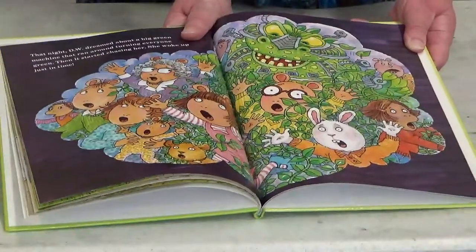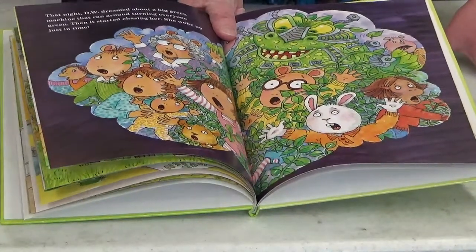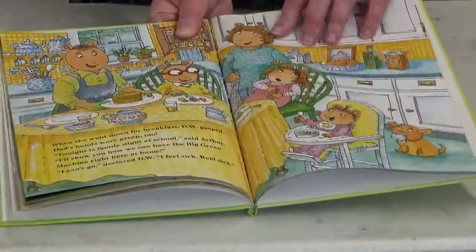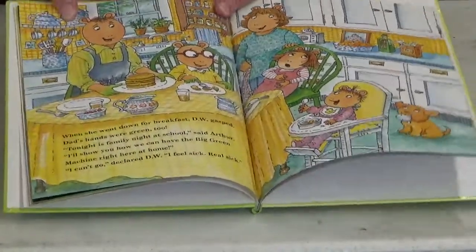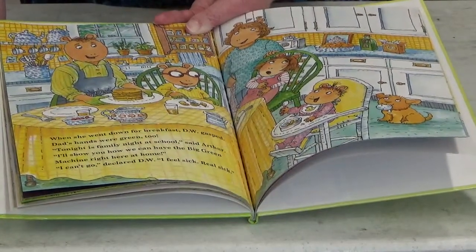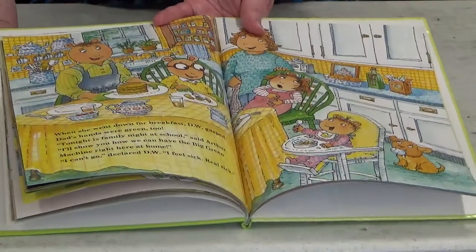That night, DW dreamed about a big green machine that ran around turning everyone green. Then, it started chasing her. She woke up just in time. Uh-oh. When she went down for breakfast, DW gasped. "Dad's hands were green too." "Tonight is family night at school," said Arthur. "I'll show you how we can have that big green machine right here at home." "I can't go," declared DW. "I feel sick. Real sick."